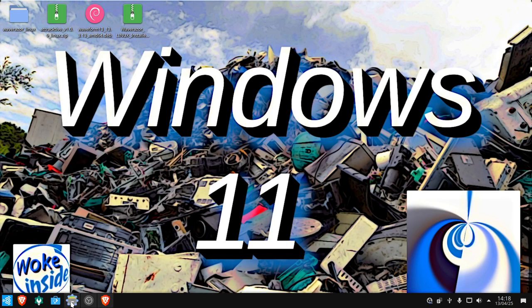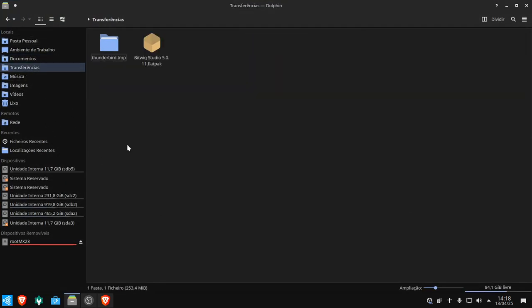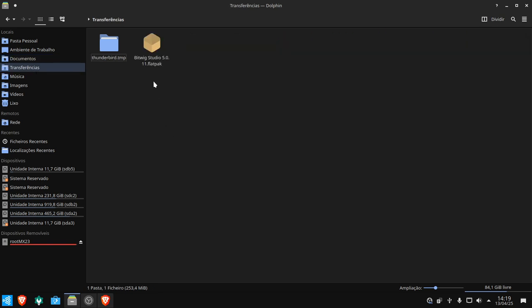Anyway, we're going to go through the file system to show that there are no shenanigans going on over here. So we go to transfers, and transfers is, besides Thunderbird over here and Bitwit, at this moment empty. So there's nothing there. And we're going to go to documents, where I have some other stuff. In documents, we're going to create a new ISO. Here's a backup of some other ISOs I made already. But here we're going to use documents as a file system to create the new ISO through Cubic. And here's where we're now going to download it to transfers.